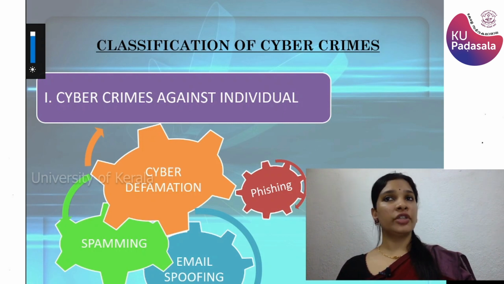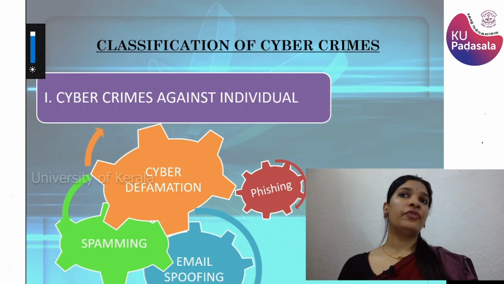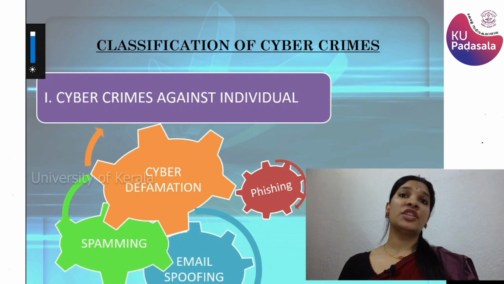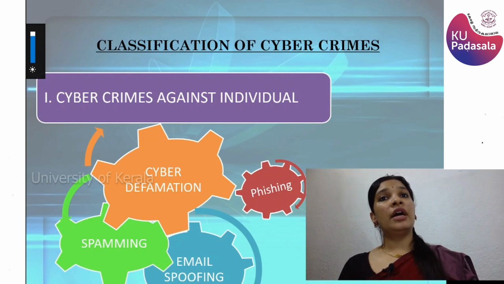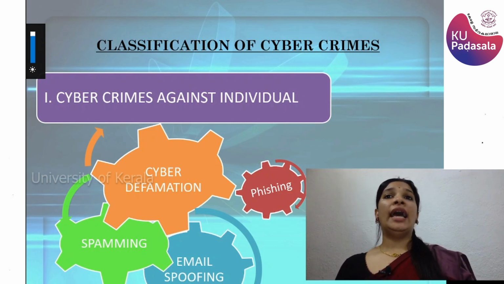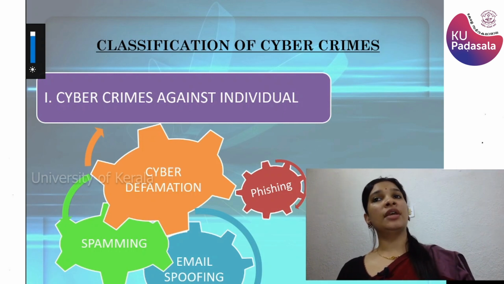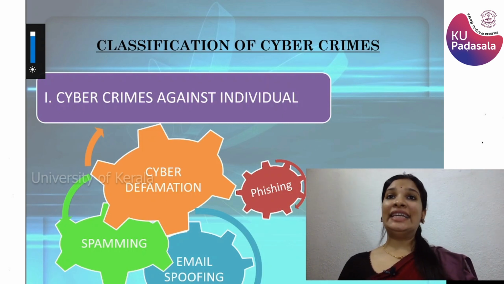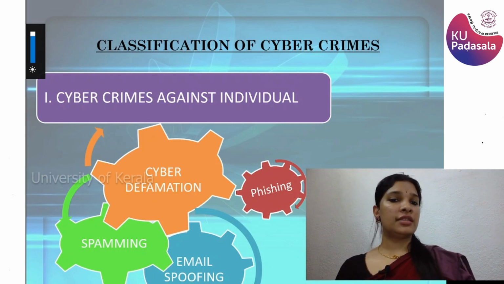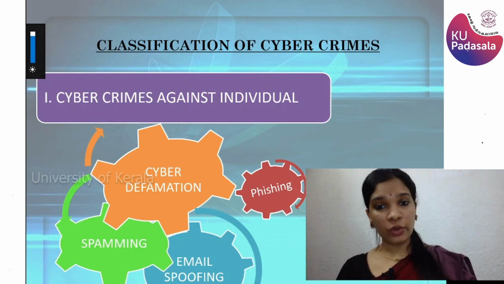Next comes phishing. Phishing is a type of crime where fraud attackers try to gain information such as login information or account information by masking themselves as a reputable individual or entity in various communication channels or in email. Some other crimes are also in place: net extortion, hacking, indecent exposure, trafficking, distribution, posting, credit card fraud, malicious code, etc. That is with respect to crimes against individuals.